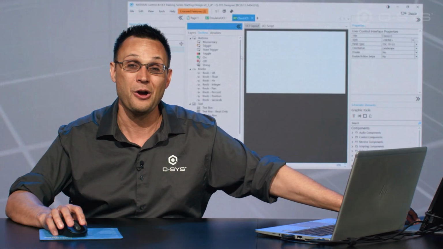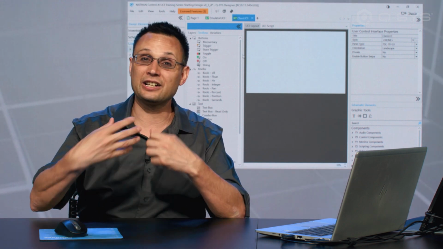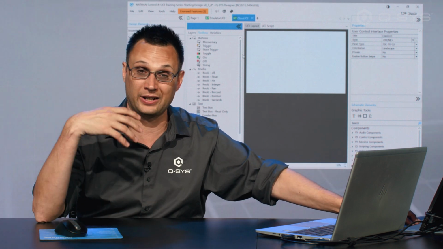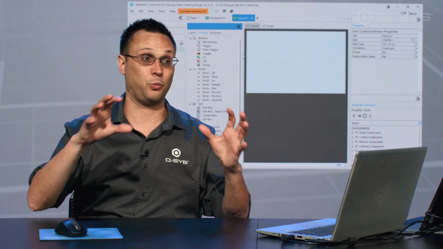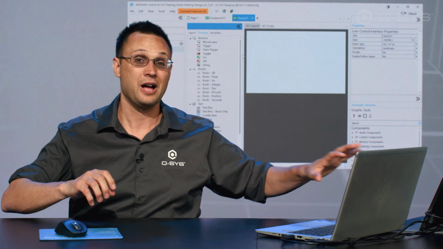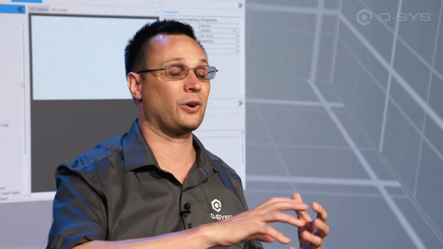Why do those exist? Some people prefer to build the UCI first and then link all the controls to the things in their design. Might be particularly true if you're in a business where there's one person who's in charge of building the UCIs and other people are in charge of the DSP, right? Right now, you're in charge of everything. So rather than add controls first, we are going to build our system as we go, and then we'll take the controls out of our system and put them onto the UCI.